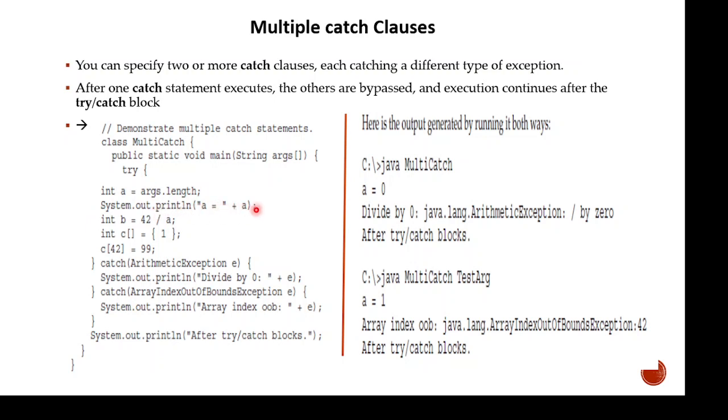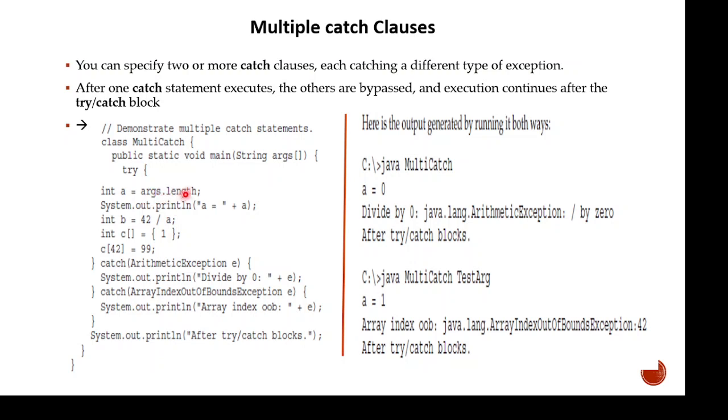This is the printing statement which would print this a. After that, we will be trying to divide the value 42 by a. Next thing, please concentrate, very important. One very important thing I would like to tell you is that whenever this args.length has been defined, it initially will be 0. So when this value is 0, I hope you are getting the first exception right now itself. That is what now we are dividing 42 by a.